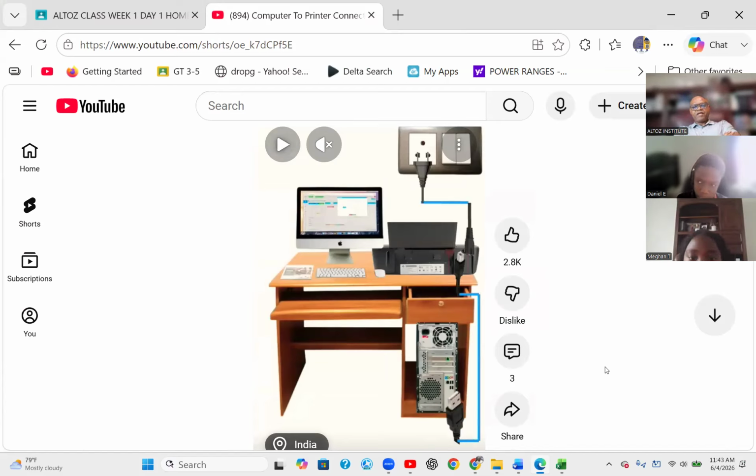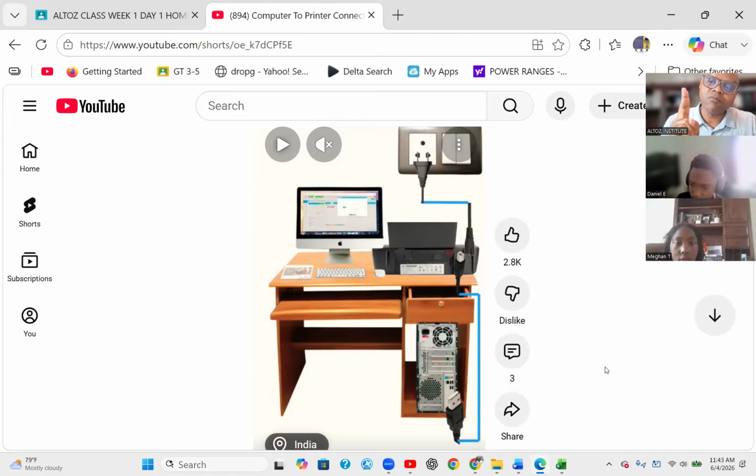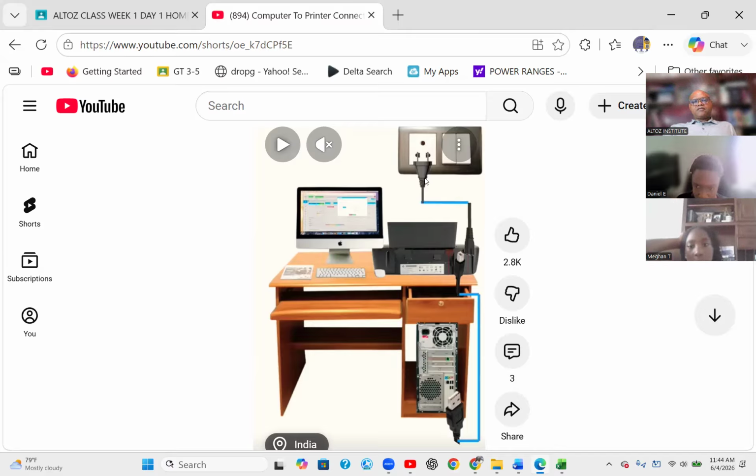Hello, Megan. Can you see the picture? Yes, I can. Awesome. Can you tell me what parts you are seeing? This is desktop. Remember, we have two types of personal computer, the desktop and the laptop, right? Yes. We call this one desktop because you need a desk to keep all the components on it and have it workable, right? So on this desk, what do you have that forms a desktop computer? Megan, what do you see? Give me the names. I see a keyboard. Yes. I see a cable charger. Yes, that's power supply. And I see a case. The case, good.